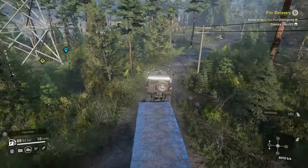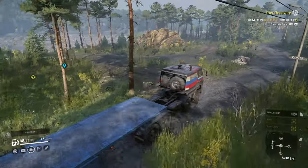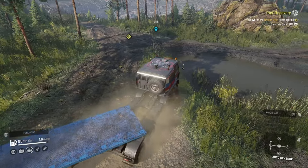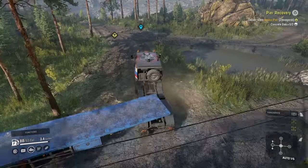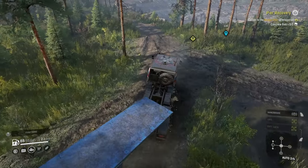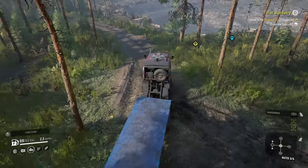Alright, so we're a tenth of a mile away. Oh, turn! Okay, wait, stop. I don't really want to try that mud puddle out. Maybe I should. Maybe I should just go for it. Who knows how deep it is. We could end up completely belly up, which would probably be more likely the case.